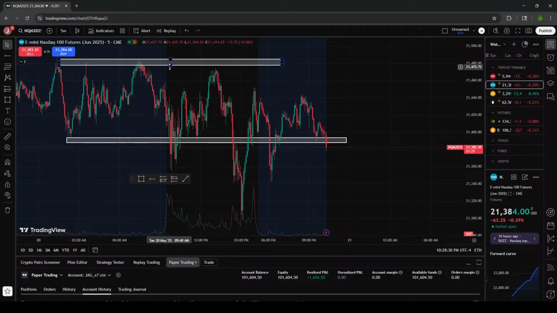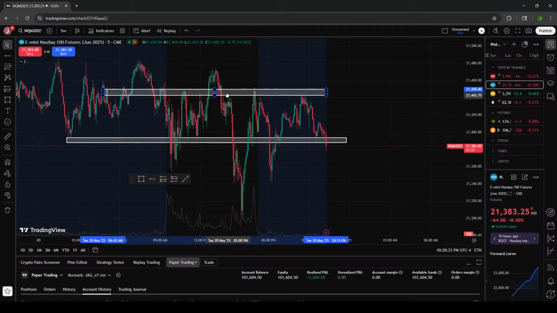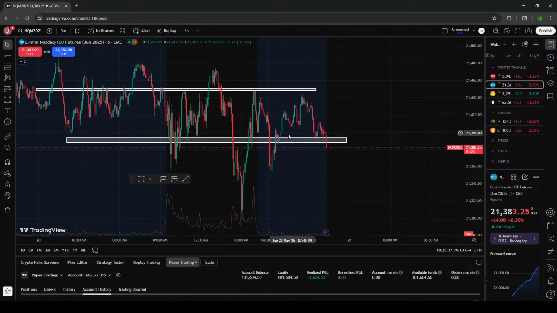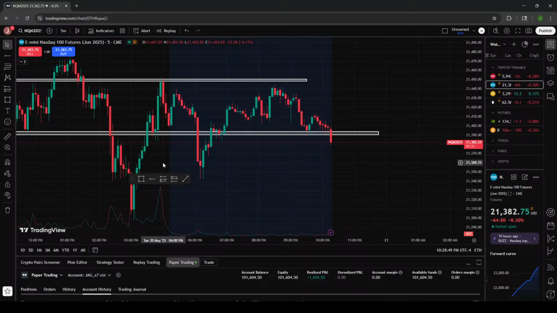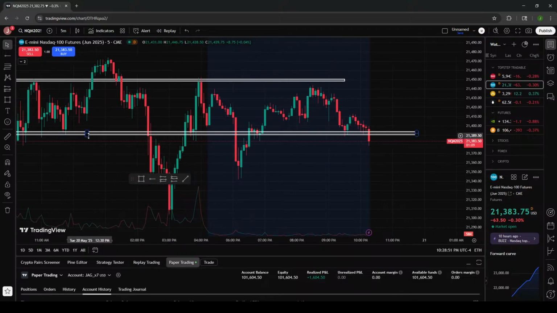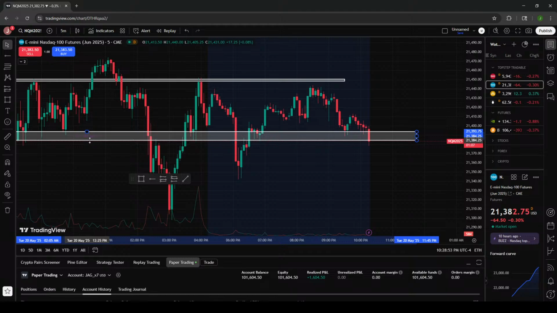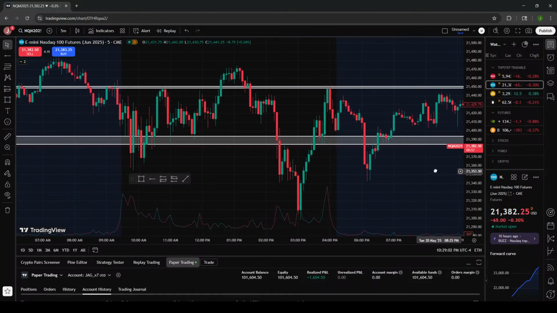And realistically, I don't want it there. I want to put it around here. Keep it short and thin, so it's not so many colors. Sorry, that's just how my brain works. You can make those however you like. I personally like to put them, depending on how I'm feeling, at the bottom of a wick, the bottom of a specific low, specifically that one right there. That is where I'm shooting for, and now it's breaking my zone.